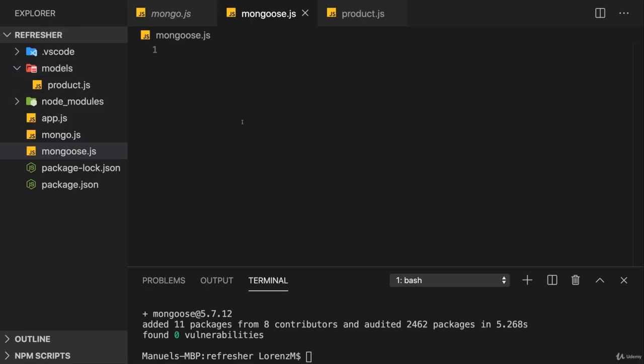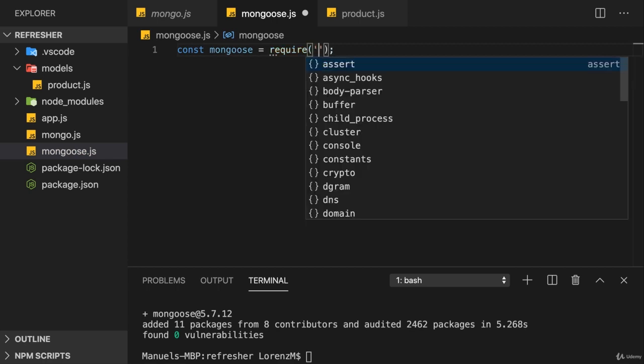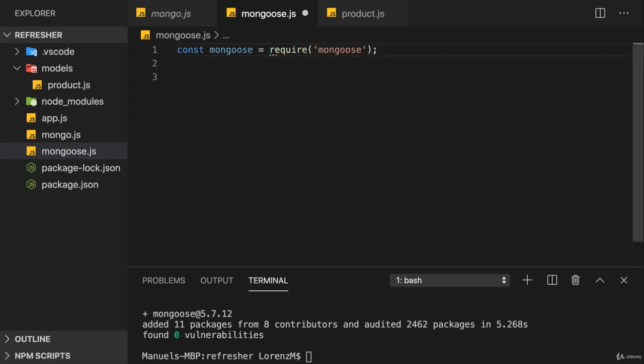And in this Mongoose file, we'll now add the logic to create and get new products. We'll first start with creating products and we'll use Mongoose for this purpose. Therefore, we have to, again, import Mongoose with the require syntax here. So that's Mongoose, but we also want to use our model in here. Therefore, we should also import this.